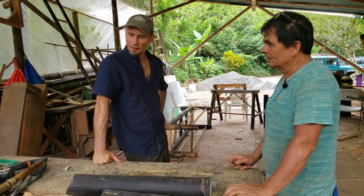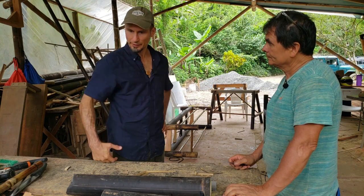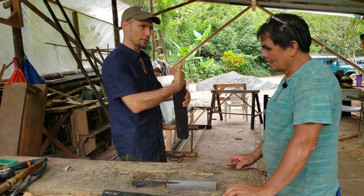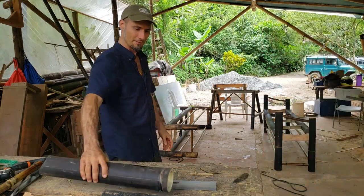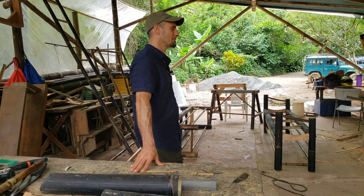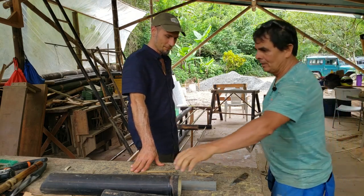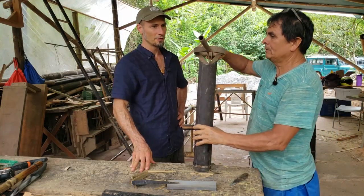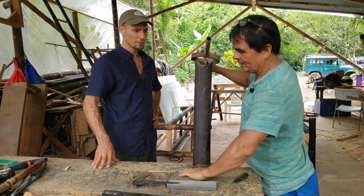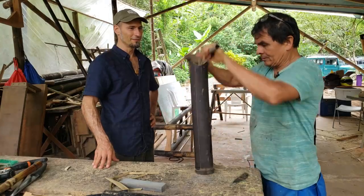It's very important. Now, there's another tool that I don't see here that I've seen used in videos for splitting the columns, like in four pieces. I have, yeah. This one, I make half too. And this is to split the bamboo here. You made this one yourself? I make, yeah. You can find it in the market too. But I make everything myself.